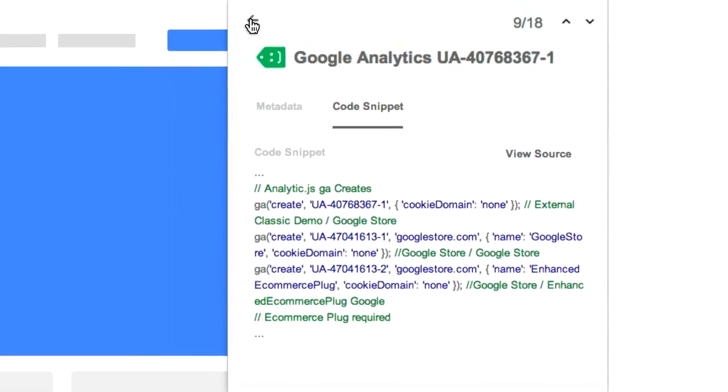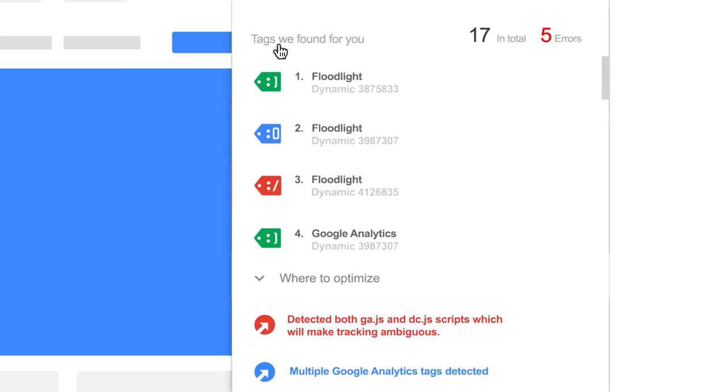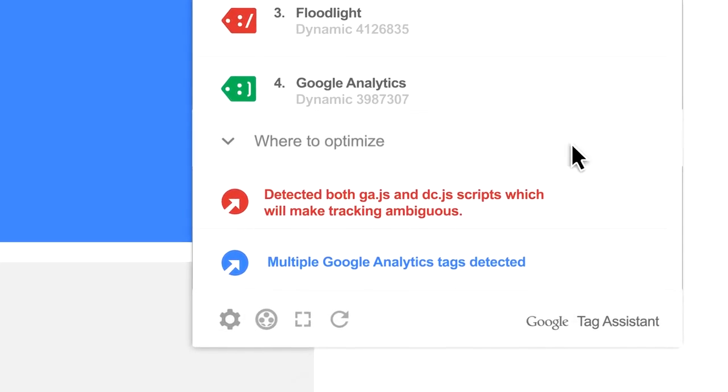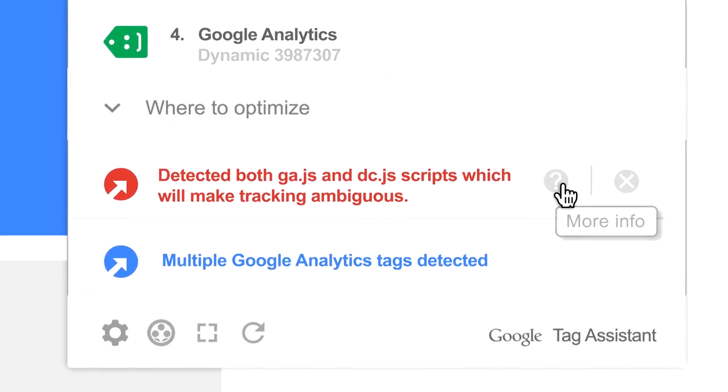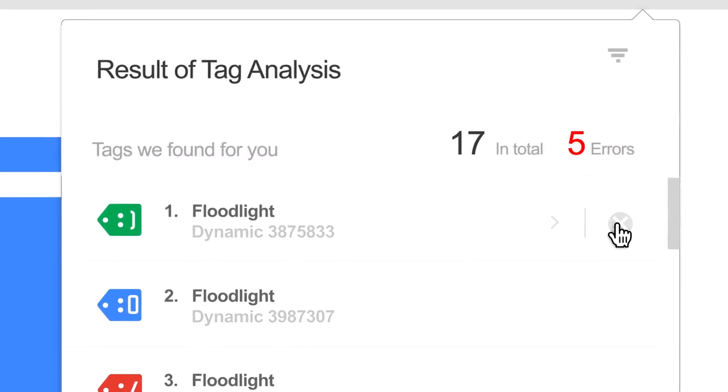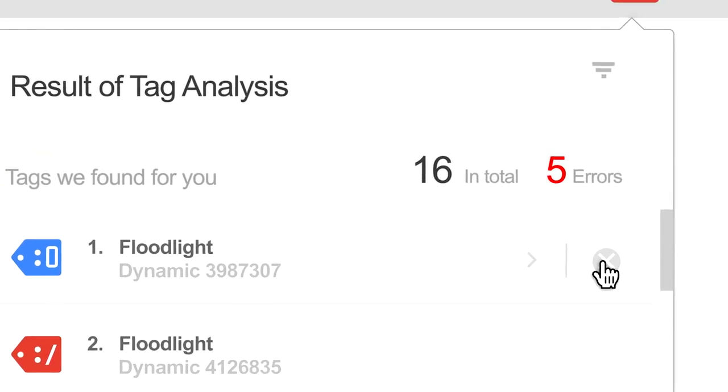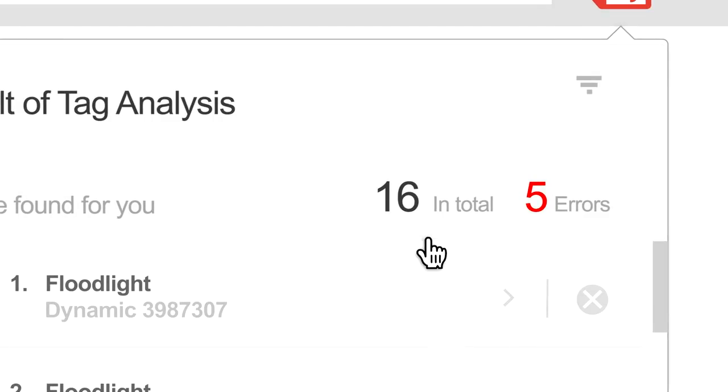At the bottom, you can see general notifications or errors that do not necessarily relate to a specific tag but require your attention. Clicking on the question mark will allow you to see more details. Whenever you mouse over a tag or an issue, a new X button appears, which is another new feature. Clicking an X either on a tag or an issue will ignore those elements and hide them until you manually add them back. Since you know your tags the best, this feature will allow you to mute errors that are not important so you get a clearer view of your issues. Once hidden, they no longer count for your total tags and errors.